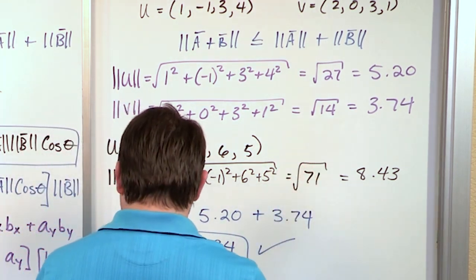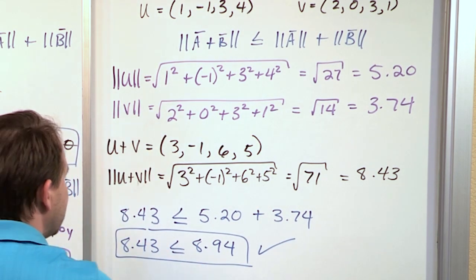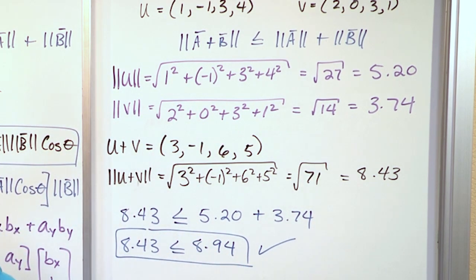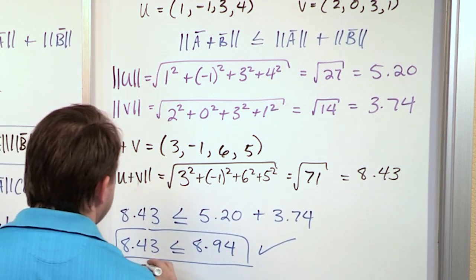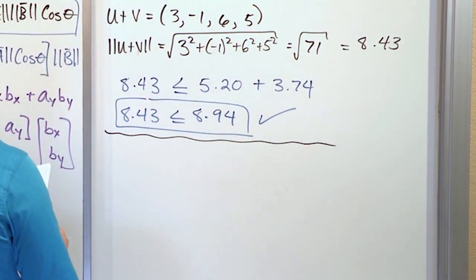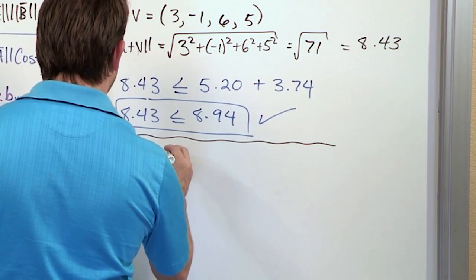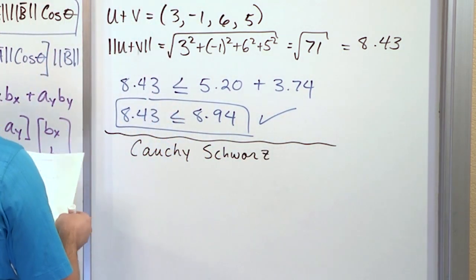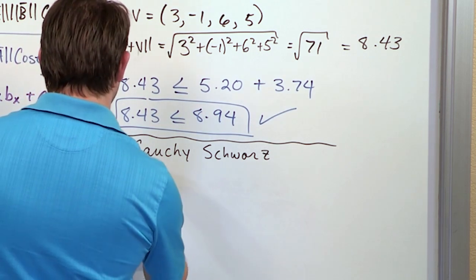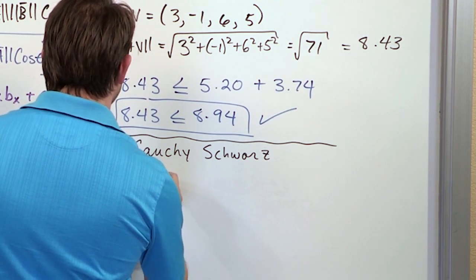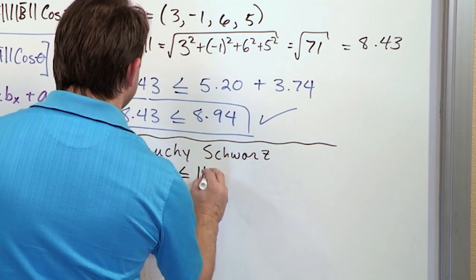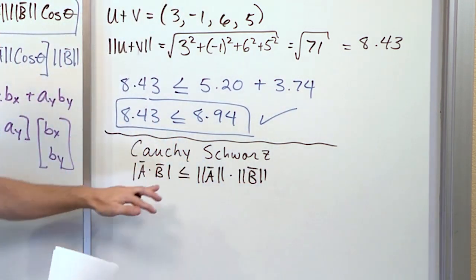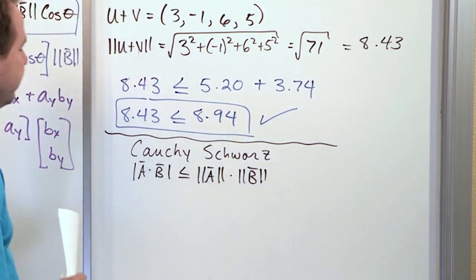All right, now along the same lines, for the same vectors, I'll just stay on this board, we want to verify the Cauchy-Schwarz inequality. What was that again? We'll write it down. It basically is telling us that the magnitude of A dot B is less than or equal to vector A's magnitude multiplied by vector B's magnitude. So we should get something less than or equal to the individual magnitudes multiplied together.